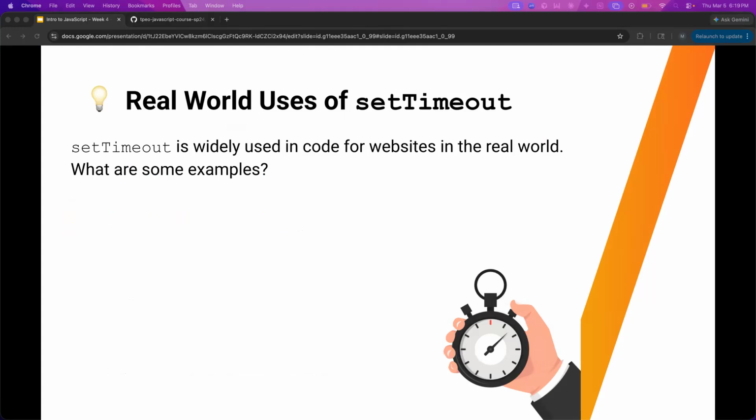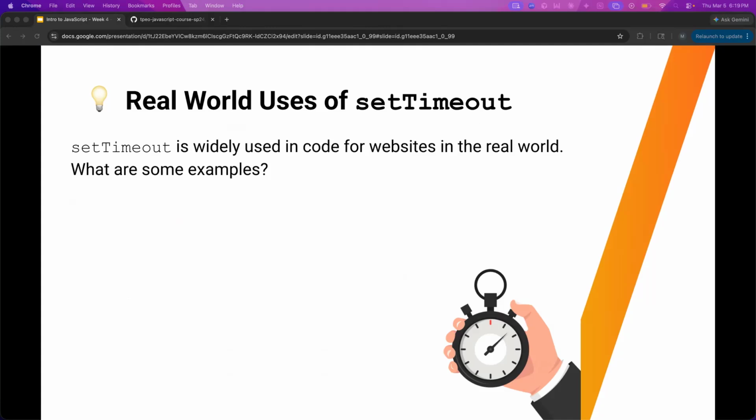So does anyone have any examples of setTimeout, the first one that we learned, in the real world? An example previously was that you log in and then something displays after 2 seconds. If anyone has another idea. Maybe it's when I hop on a site and I have my ad blocker on, and 2 seconds later the disable your ad blocker thing comes up. Perfect. Yeah, that's a great example. Anyone else?